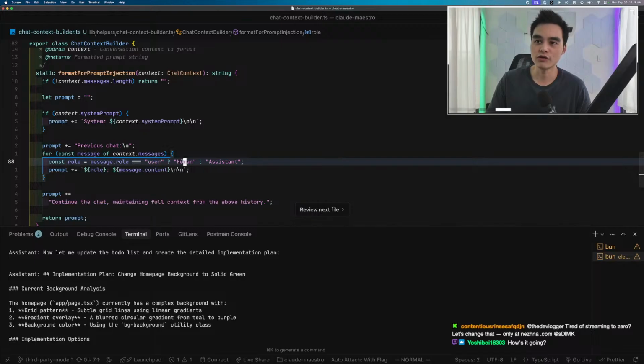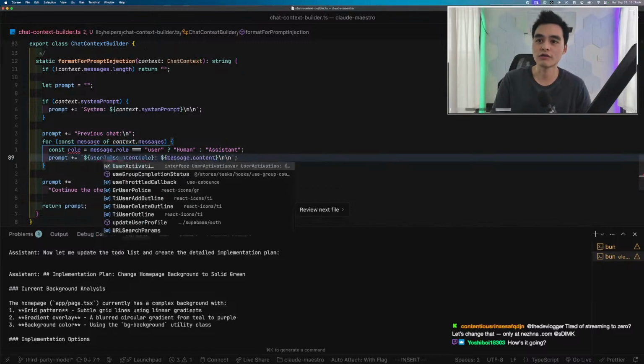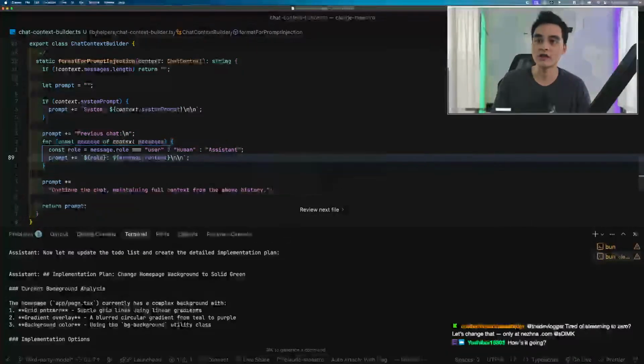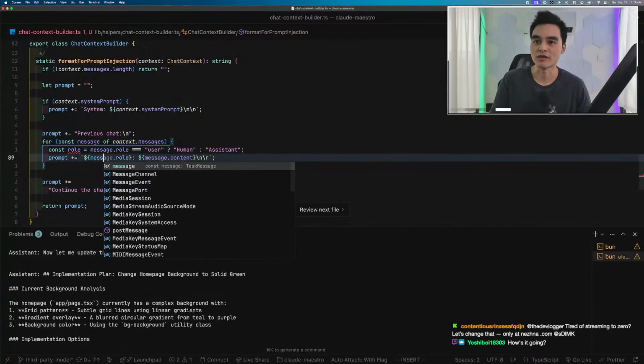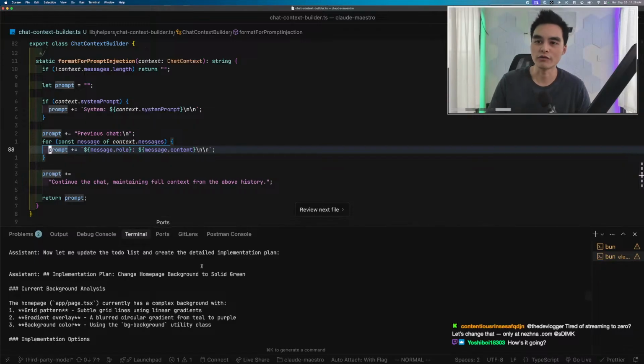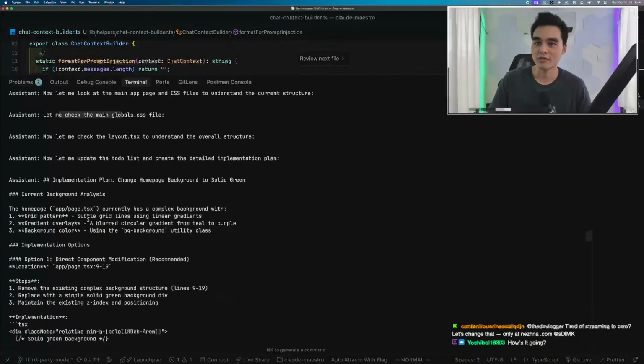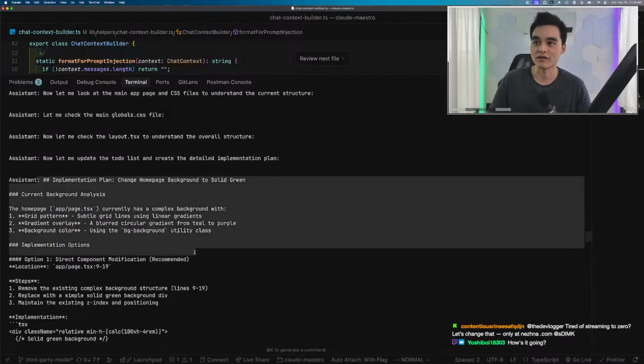If message role equals user, then, what? This should just be user. This should just be message dot role. That's it. Remove this. We don't need different things. Okay, assistant. Now let me check. Blah blah blah. Okay, assistant.